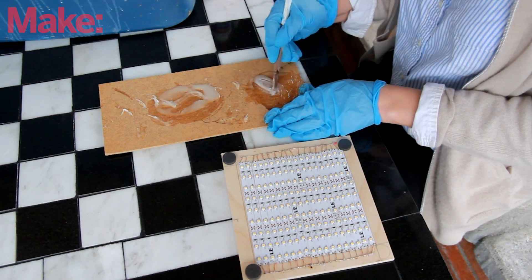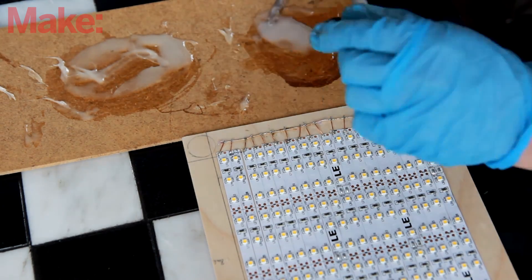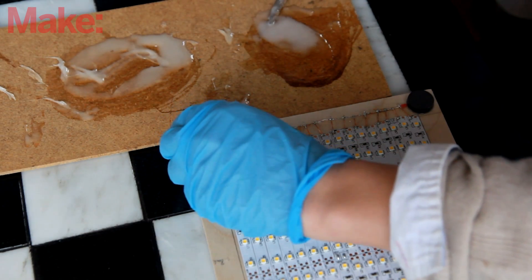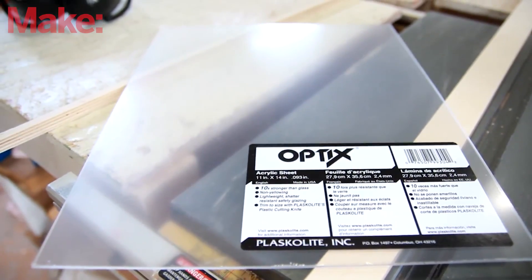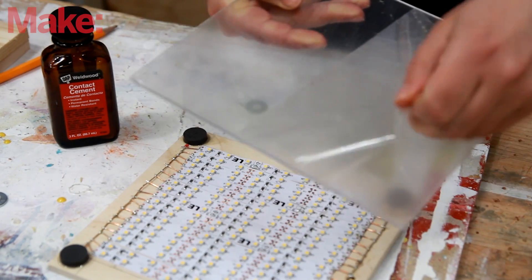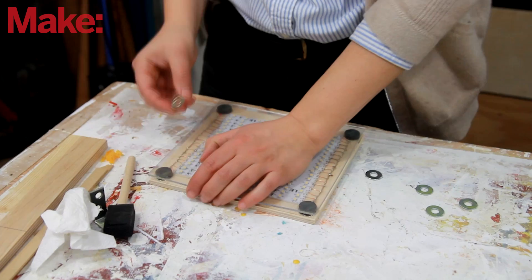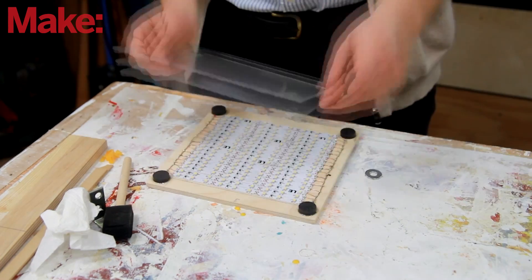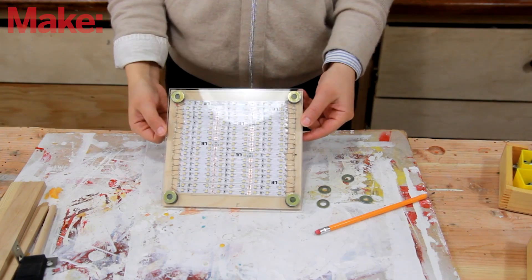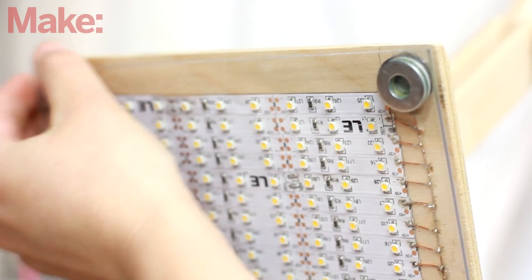Let's move on to the magnets. Magnets play two roles in this build. First of all, I'm gluing one in each corner on the lighting panel, just mixing up some epoxy here. This is because I want to attach a piece of this acrylic sheet over the lights to provide some protection. I've got some regular washers here that I've covered with contact cement, just attaching those to the panel, also adding some washers on the other side for a clean look. That will hold the panel in place quite nicely.